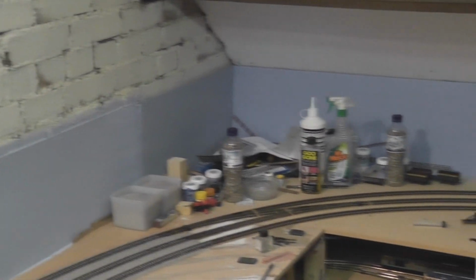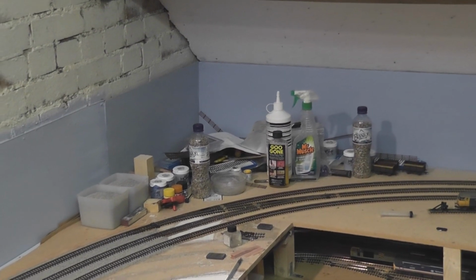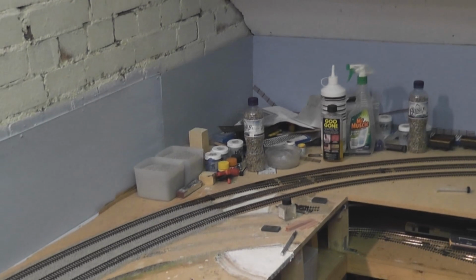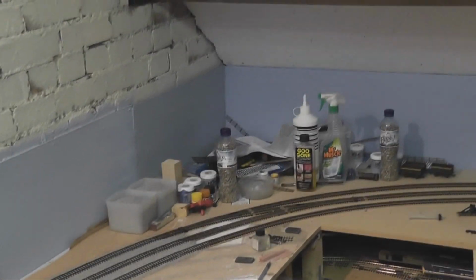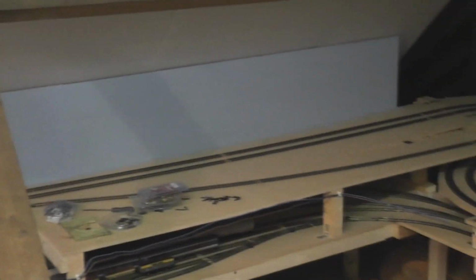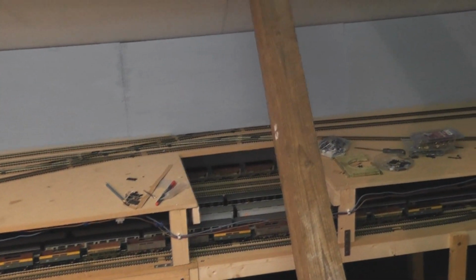My other idea is to make it a bit more suburban, have perhaps another row of terraced houses or a little industrial estate or something, or something a bit more urban. Not too sure what I'll go with yet, but I know that towards the end it will mainly be lots of trees and bushes and be quite country sort of looking, and then we'll have the motorway in the middle there.